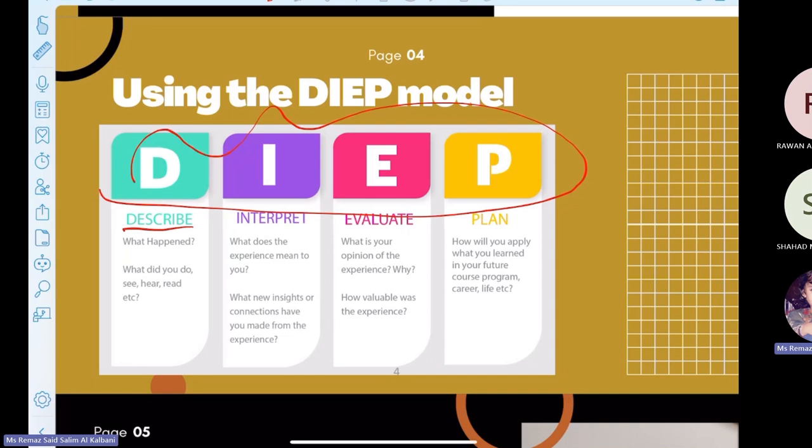Okay, then you will evaluate, which means you bring your opinion there. Evaluating what? The experience. Now I'll show you how. The last one is only applying in your future. Okay, what are you going to do with this new idea or the thing that you learn? How will you apply it in the future or in your career or anything else? But in the future, okay, are you going to develop it? Are you going to let it stay the same or just learn from it? How will you apply the idea in the future? So this is for the last part.